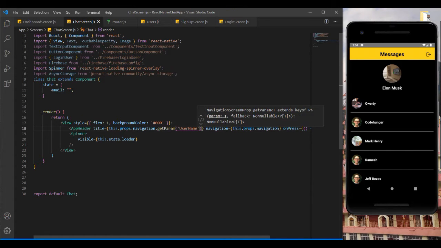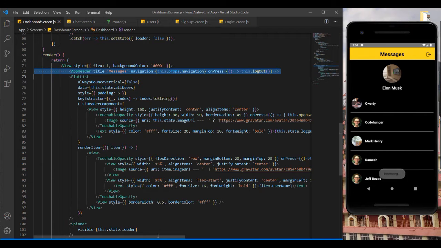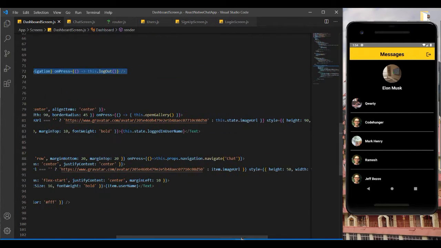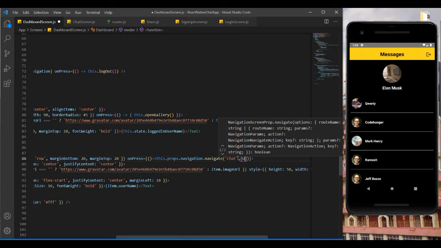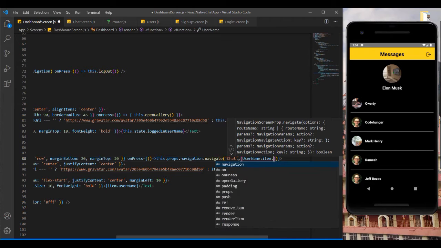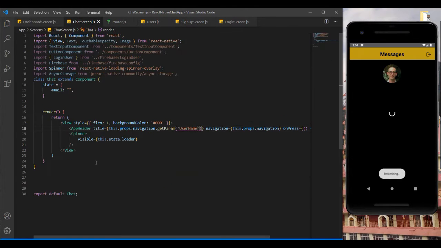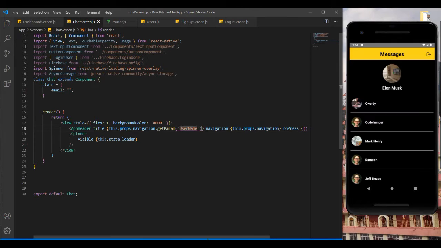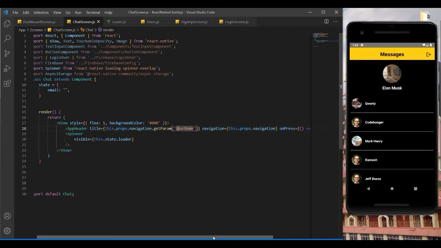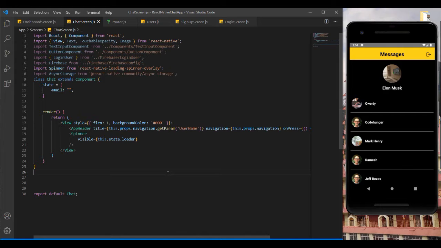So how can I get the username? I'm going to pass the username as a parameter here. I'm going to put the curly braces, and here the username will be item dot username. So in the chat screen you can get the username dynamically. Let's see what it returns. Just click on the CodeHunger.